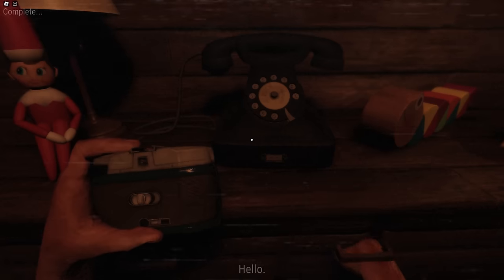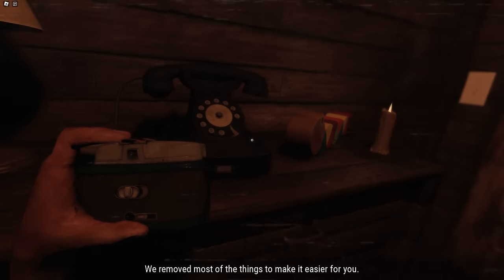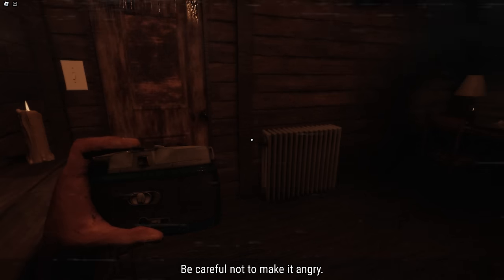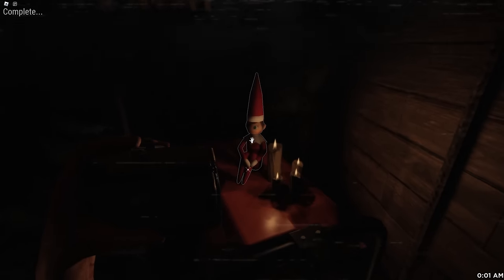The game starts off with a simple phone call from the owner of the house, informing you that most items from the house have been removed in order to make the job easier for you. The owner also warns you that the generator will go off from time to time, which requires you to turn it back on in order to keep things running. But yeah, that's about it. Nothing much other than that, and that's also when the horrors start.